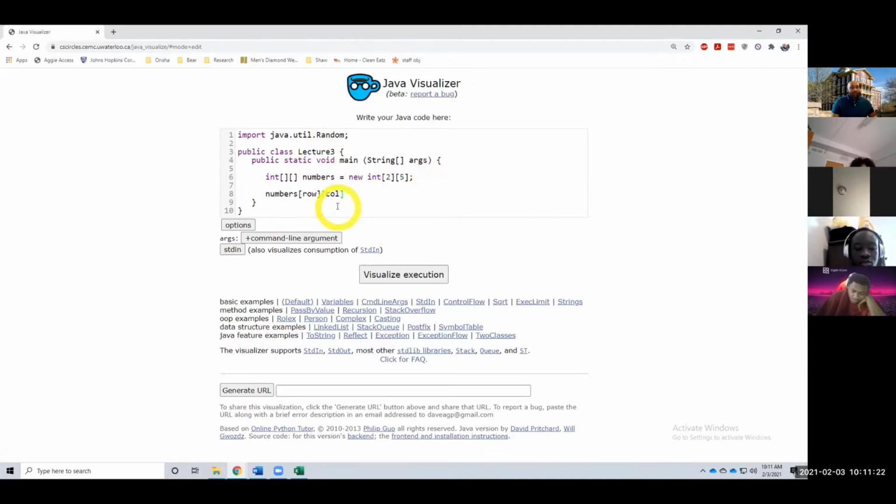So for example, and again, it starts from 0 always. So let's say I want to access that first index, 0, 0 equals some number. All right, it's going to do the first row, first column.